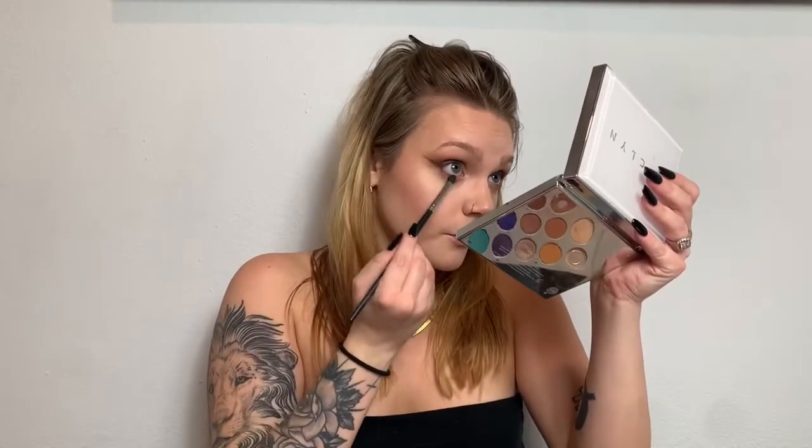Now I'm gonna take a smaller bullet eyeshadow brush and go in with this darker shade. I think it was the third brown shade that we used. And I'm gonna focus this on the outer portion of my lash line.